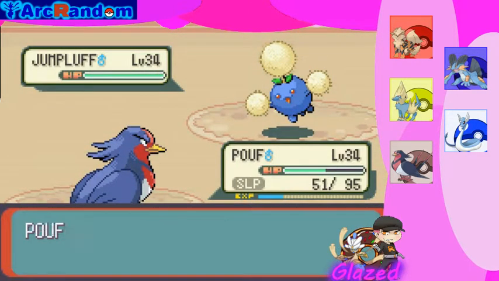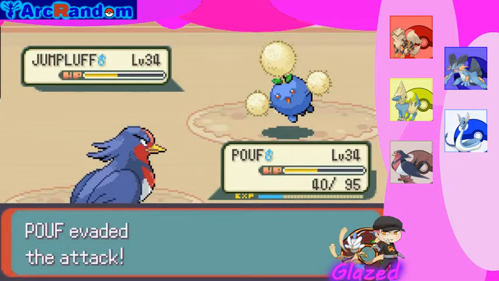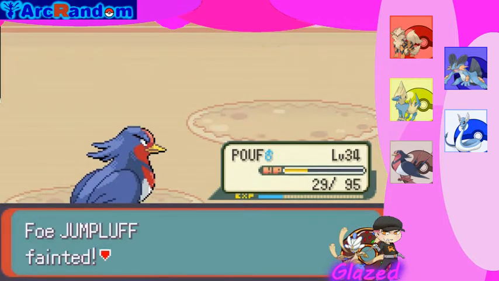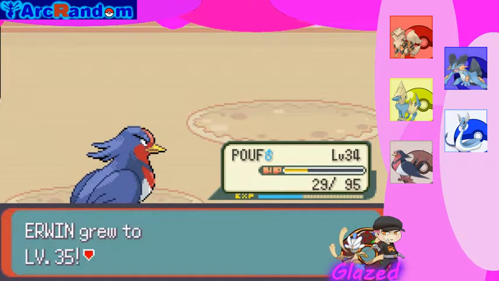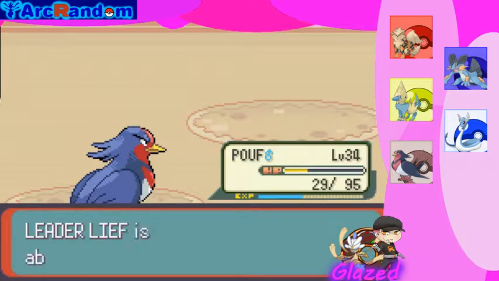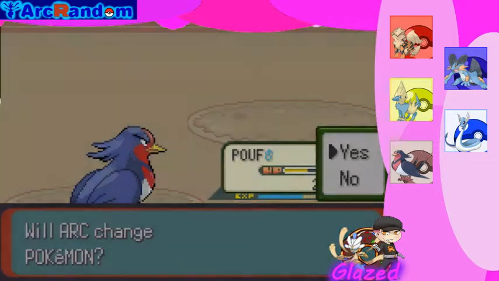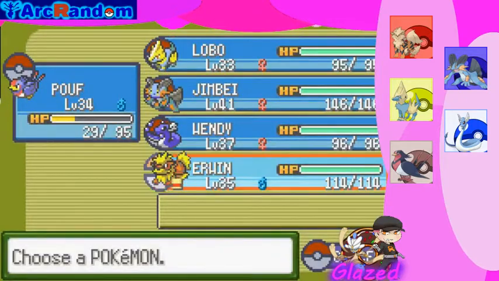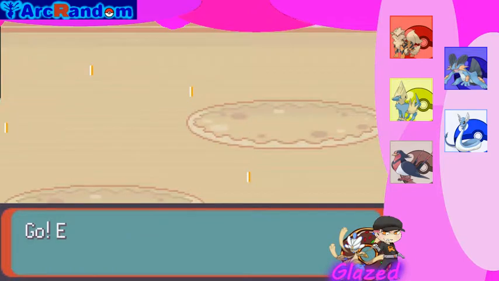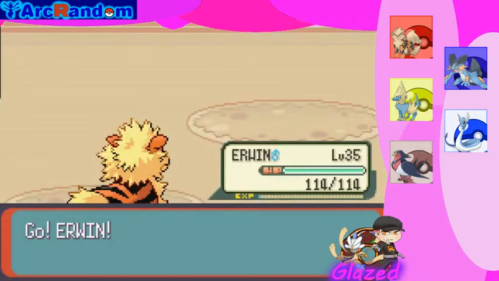This is ridiculous. How am I getting full sleep turns every time? Oh, the sun's not set. Finally! Fuck you! Jesus. Okay, so Poof took out a Pokemon now. Venusaur! Alright, so this is the Pokemon that I want to Fire Blast, because I have no idea what that shit's going to do to me.